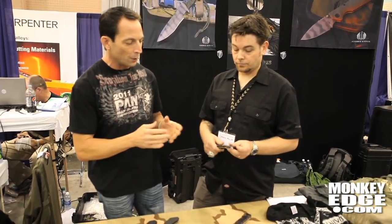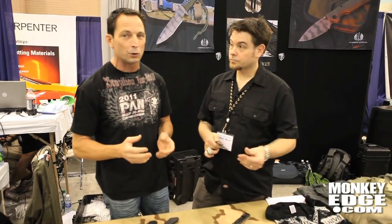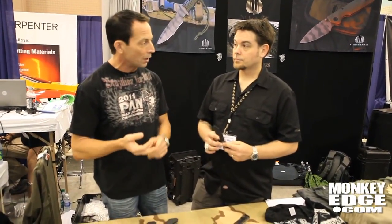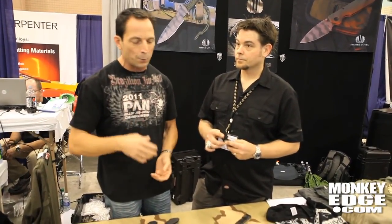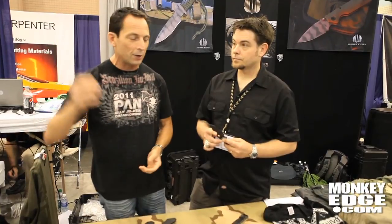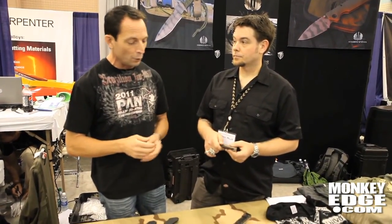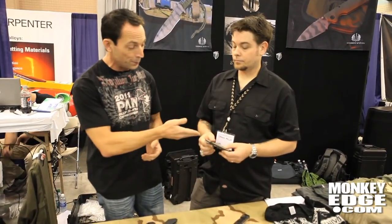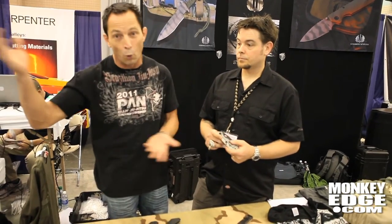So with the raw material world, if you break it down to the terms that a lot of the knife making world really likes to use, hardness, toughness, and wear resistance, those terms are easily approachable from the layman standpoint. It's easy to read about that in Blade Magazine. It's easy to study about that a little bit on the internet. And if you really do look at those terms, you'll see that this material, for example, CPM M4, and M4 in general as a tool steel, has succeeded greatly out in the blade sports world. It won again this year.